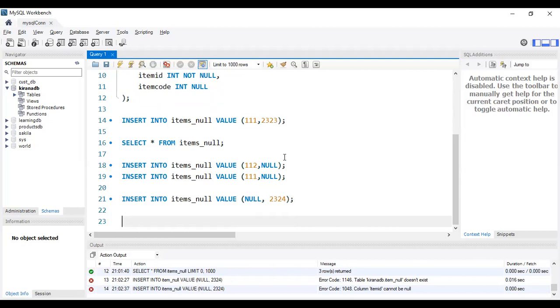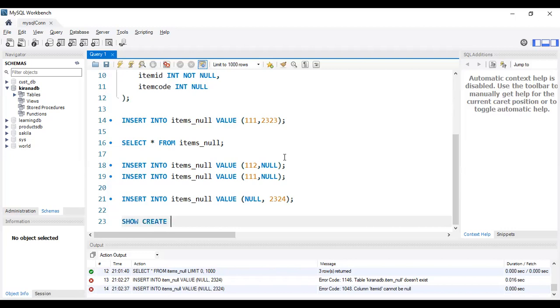Let's say we have the items table. We have already seen how the items table is created yesterday, right? If we look at the way the table was created, let me run this again.